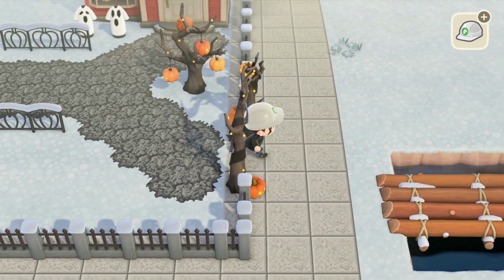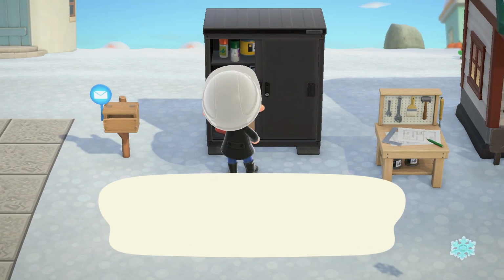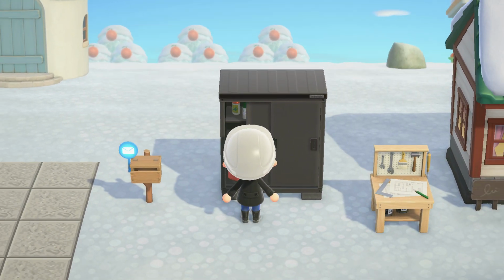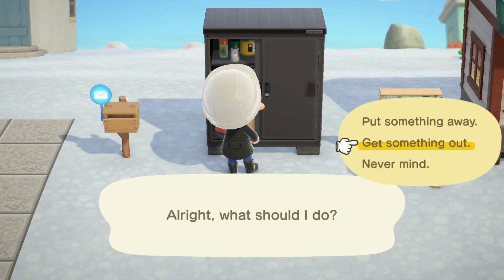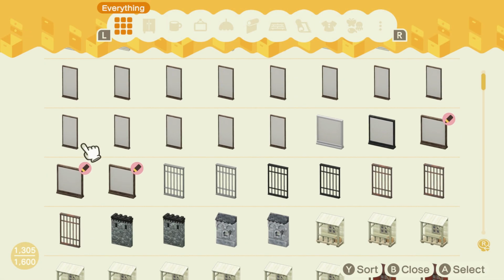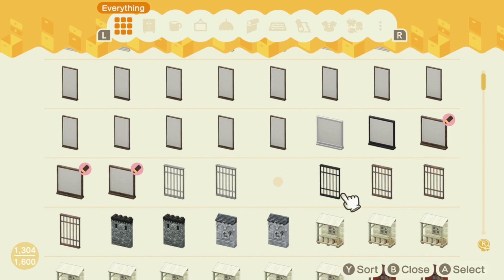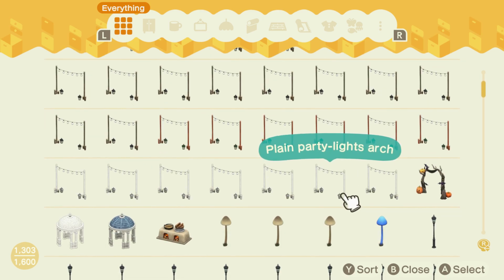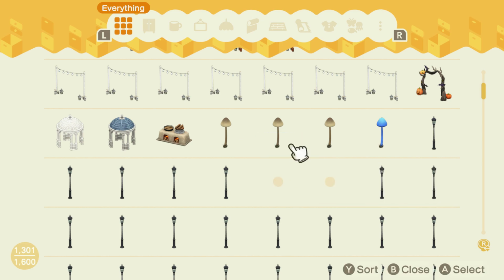Next thing, before I get too far ahead, I need to grab some more decorations. We'll put the rest of the spooky fencing away because I'm not going to use it anymore. Get something out. Thank you very much. I am going to grab some jail bars. I'm only going to grab 2 because I'm not entirely sure how many I'm going to need yet. A couple of street lamps.